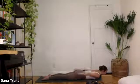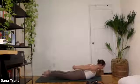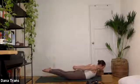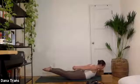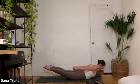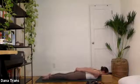Adding on, interlace fingers behind your back. Down locust, drive the knuckles back. Inhale, lift the chest, lift the toes. Observe here for a moment which fingers on top. And can you press into your hip points and feel your low belly lift up off the mat? Slight tuck of the chin, big breath. And release it down.